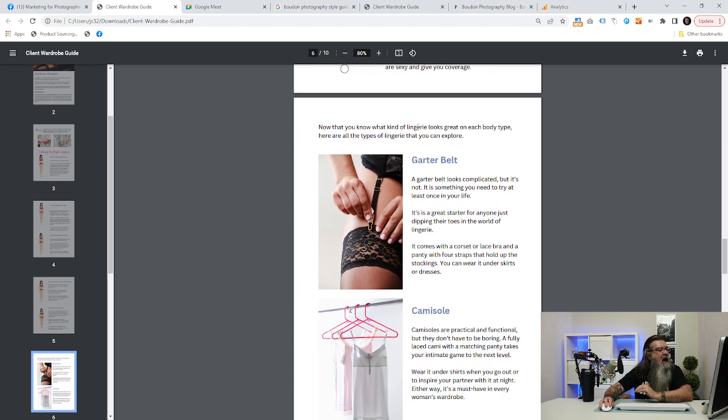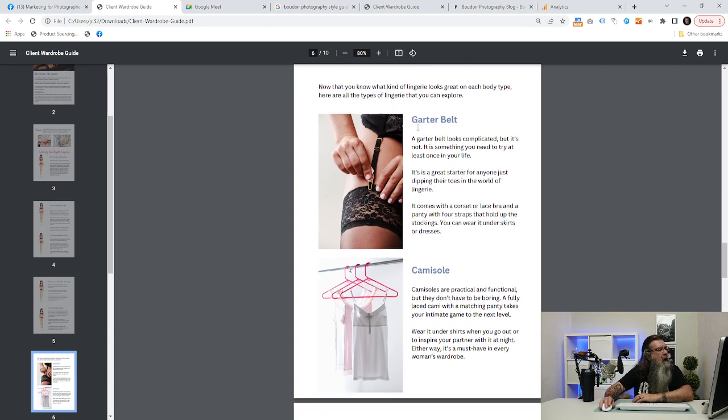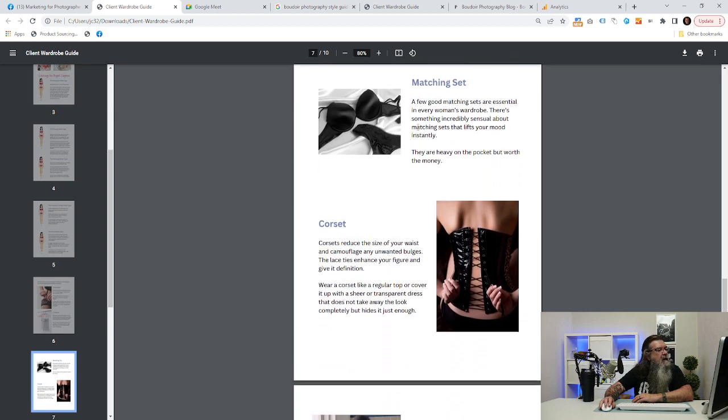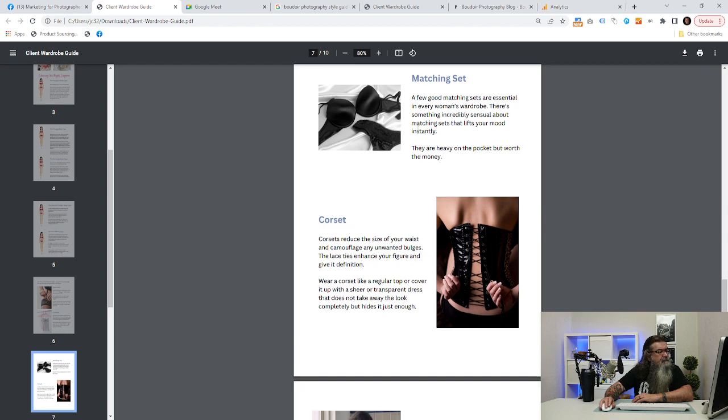So this guide is designed to do a couple of things. Number one, its primary goal is to capture contact information from people, right? We're giving you this valuable piece of information in exchange for a valuable piece of information from you, which is your contact information. That's the primary goal. The secondary goal is for people to go through here and read this and go, wow, this is a really professionally laid out document.